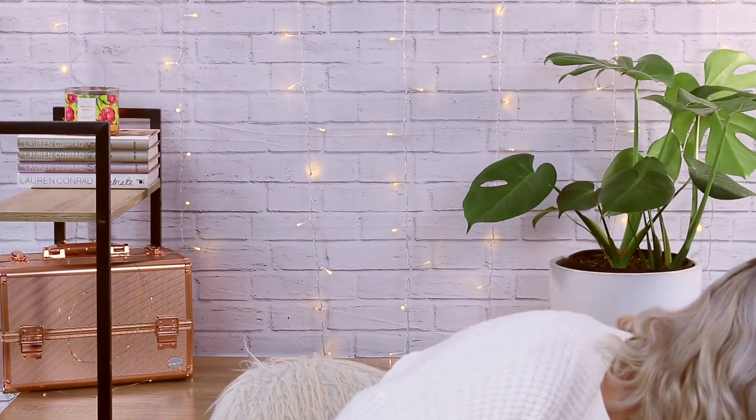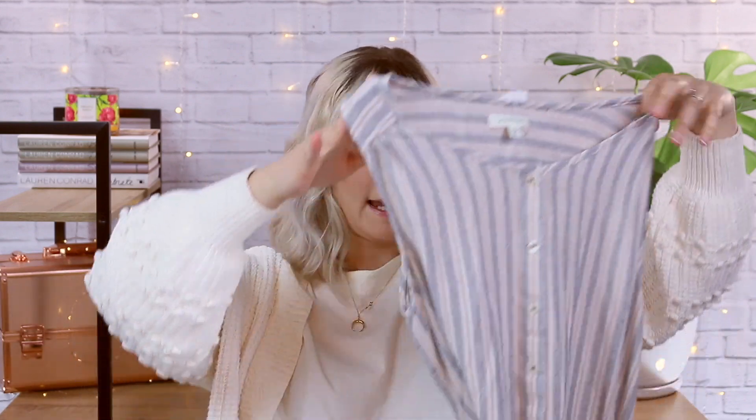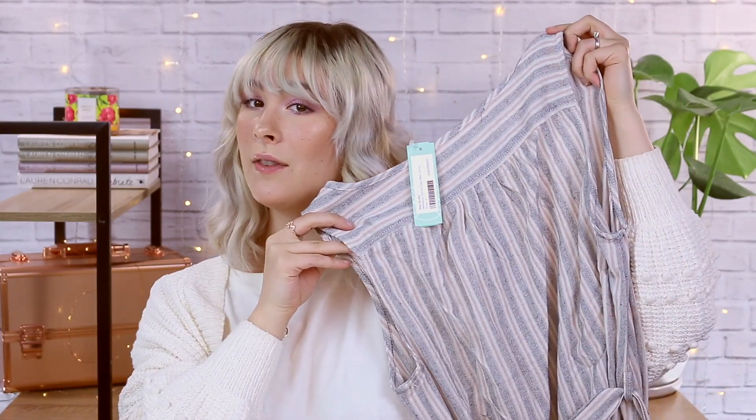The last thing in our box is a dress, and the material feels pretty light — almost like linen and cotton. This is the Mac Studio Marianne tiered linen maxi dress in the shade gray, size large. It has three tiers, comes with a waist tie, and the buttons are only on the top portion of the dress, making it nice and easy to get in and out of. The back is very simple. I cannot wait to wear this — I'm pretty much liking everything in this box.